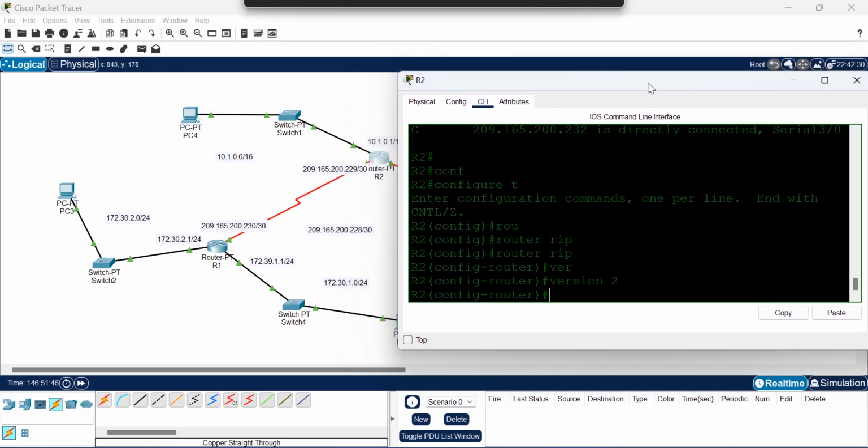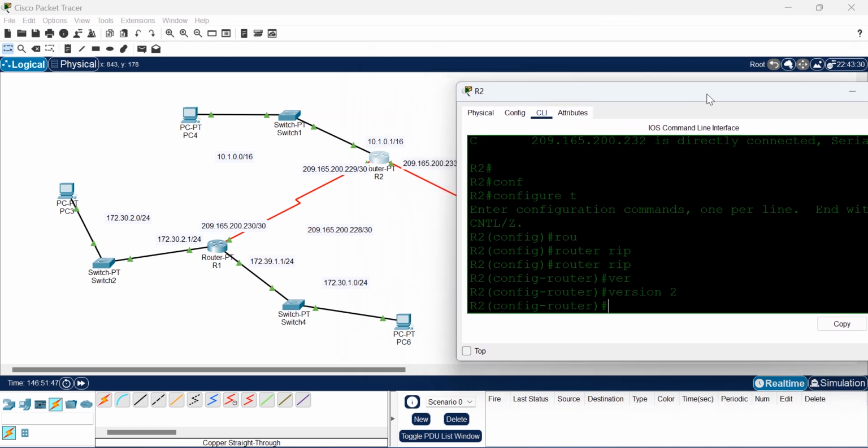So what we do, as I'm sure you saw in the previous video, if you haven't, check it out, all we do is advertise directly connected networks. All right, so we know of 3 directly connected networks to this router. So we shall educate the rest with that information.